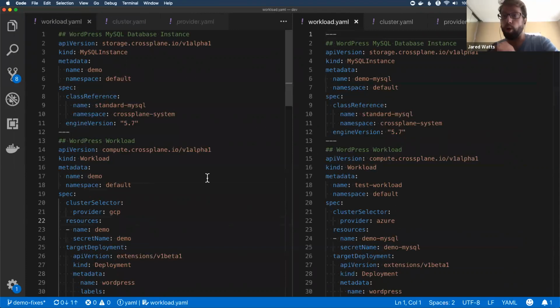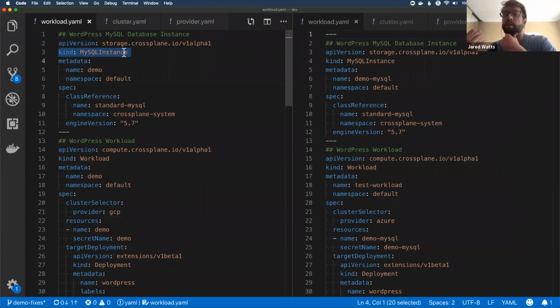We have workloads. So this particular workload that I have here is going to run WordPress, a blog content management system that needs to have a couple of resources underneath it in order to allow WordPress to run. One of those is a MySQL database. It needs some persistence in order to store posts and comments and users, et cetera, in that database. So in this workload here, what we're saying is that we need a MySQL instance.